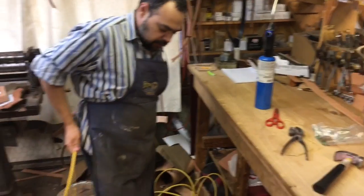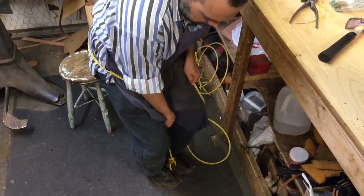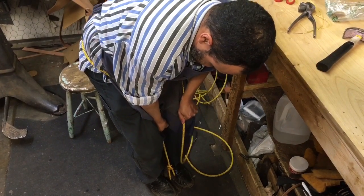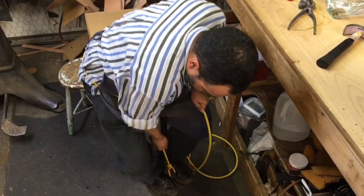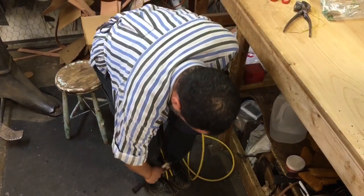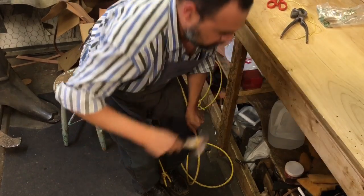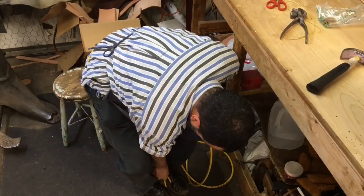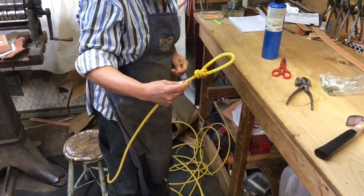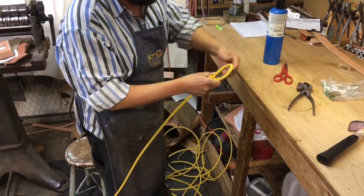Now we're going to hook it on here. Take a wrap around your hips. And pull real tight. Once you got it pulled pretty tight, give it a little tap with a hammer. And there we have a perfectly tight Honda. Now we're going to tie a burner into it.